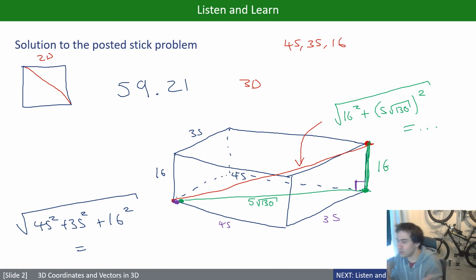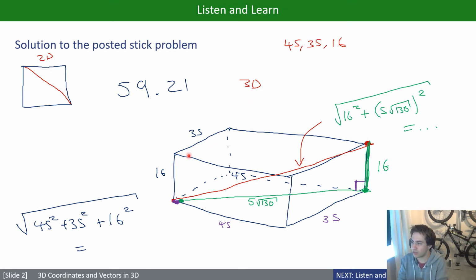That's the answer. That's the longest stick that can fit inside this particular box, which, if you consider, is actually quite a bit longer than 45, which is the maximum dimension. So it is a legitimate sort of life hack there. If you have something particularly long, which is technically not permitted to fit in the post or within a small parcel, if you just stuff it in the diagonal of a larger box, then you might be able to get away with it. So this does have an application to vectors.